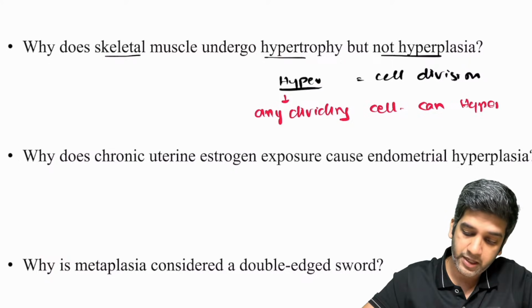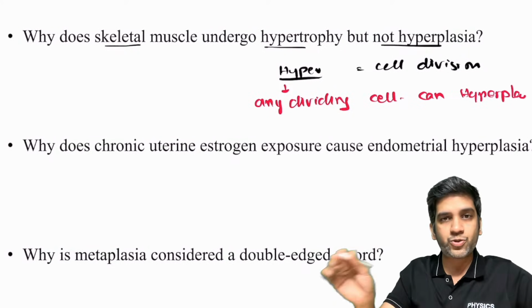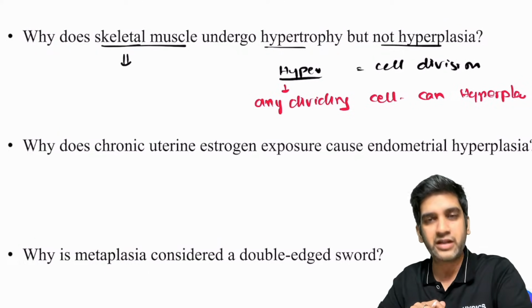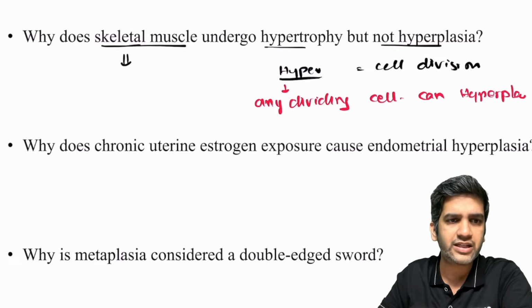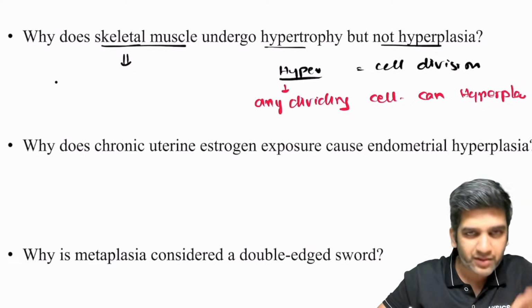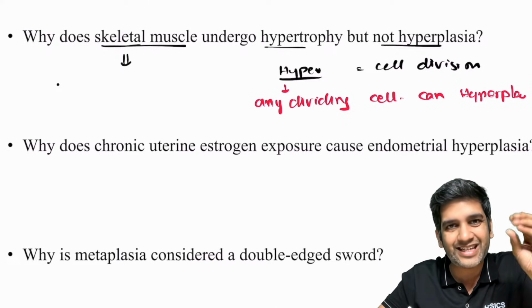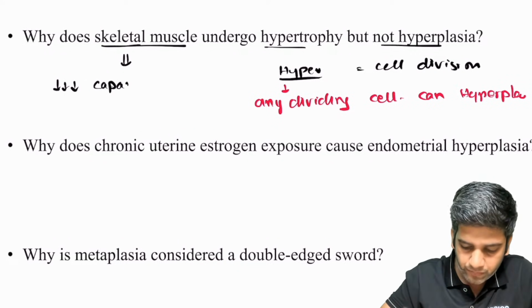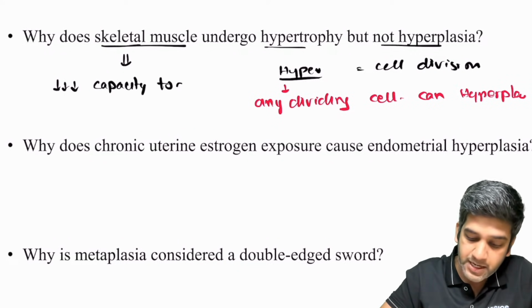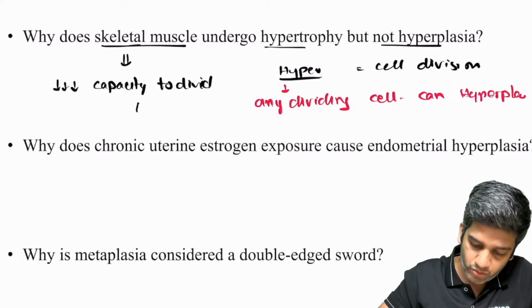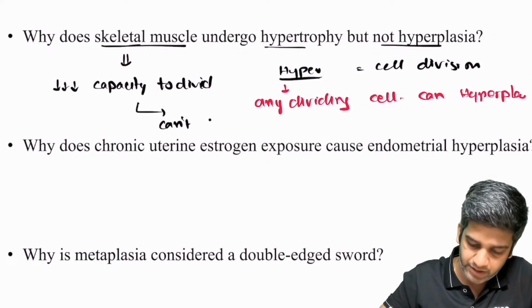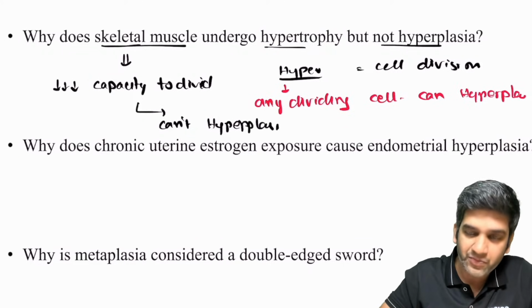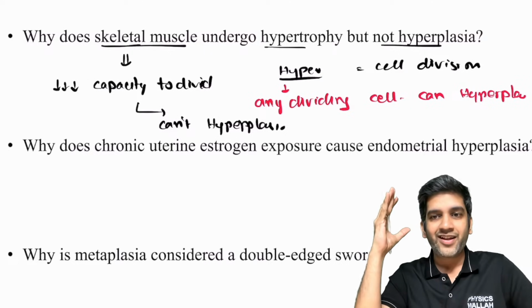That's the first thing. Now, if that is true, it takes me to my next answer: skeletal muscle is kind of a permanently differentiated cell, though not exactly permanently differentiated. Though there is evidence of something called satellite cells, they have very little capacity to divide, or literally no capacity to divide. Since they don't have the capacity to divide, they can't undergo hyperplasia. So they predominantly undergo hypertrophy. It's a single line answer. Like Fakti said, it cannot divide. Perfect, Fakti.